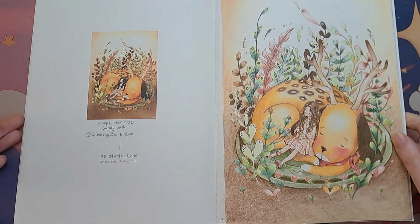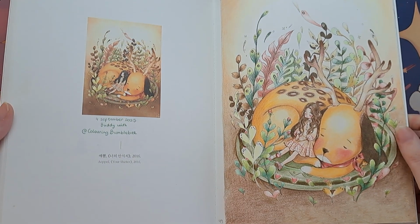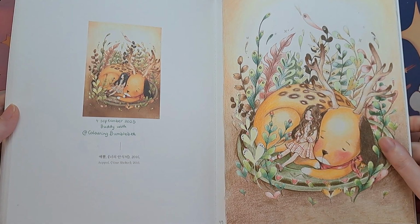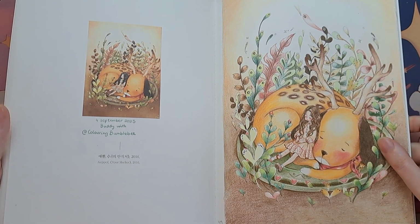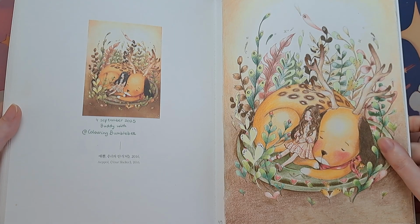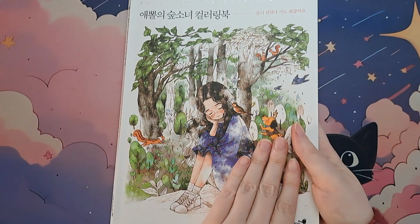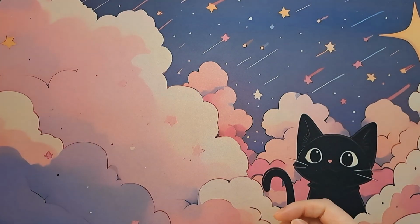So I was really happy that she wanted to color with me in this one. And that's her first page done in this book, if I'm correct. So thank you, Jess. I had a lot of fun. And yes, we're going to definitely do more buddies in the future. So yeah, that's this one. Really happy with that one. Had a lot of fun.